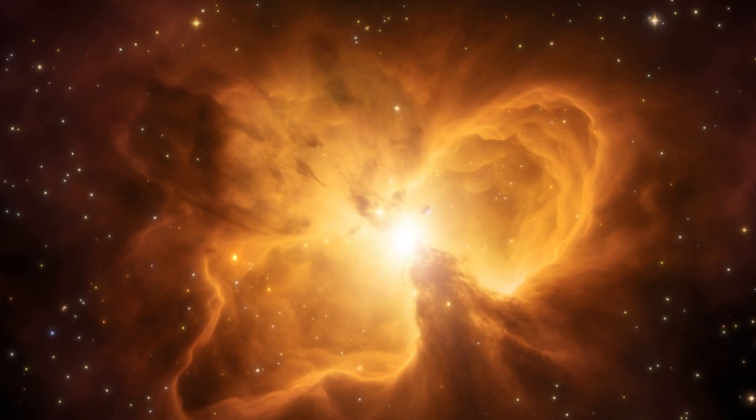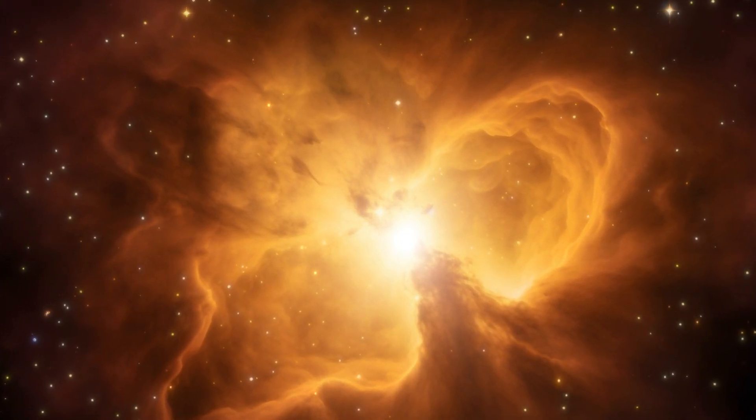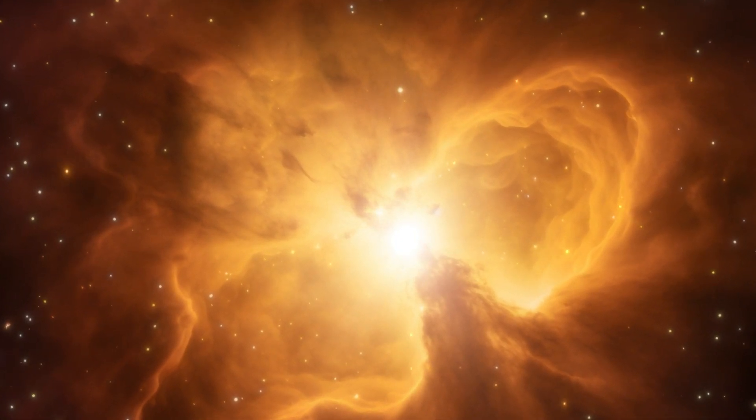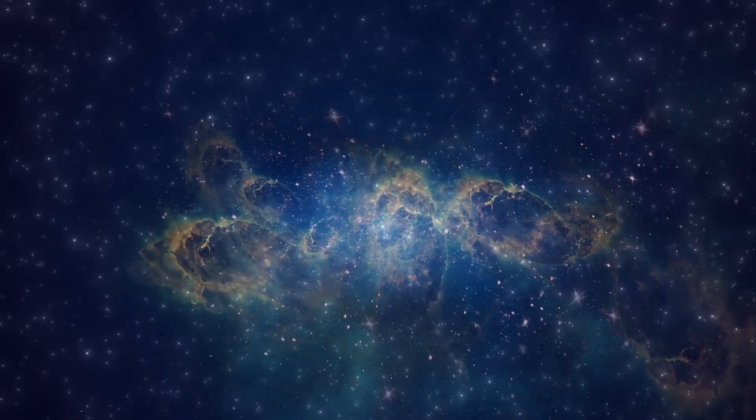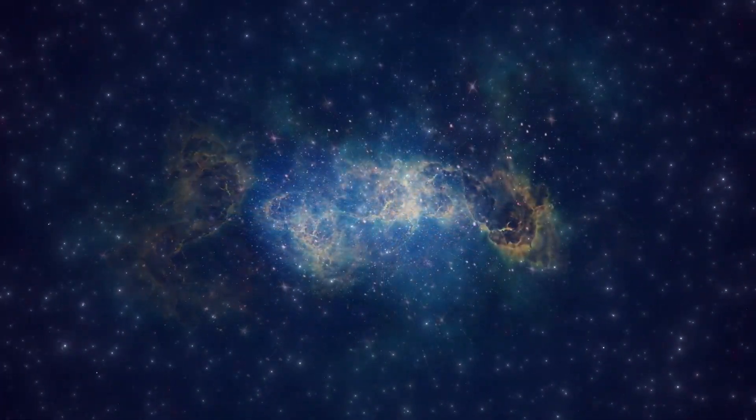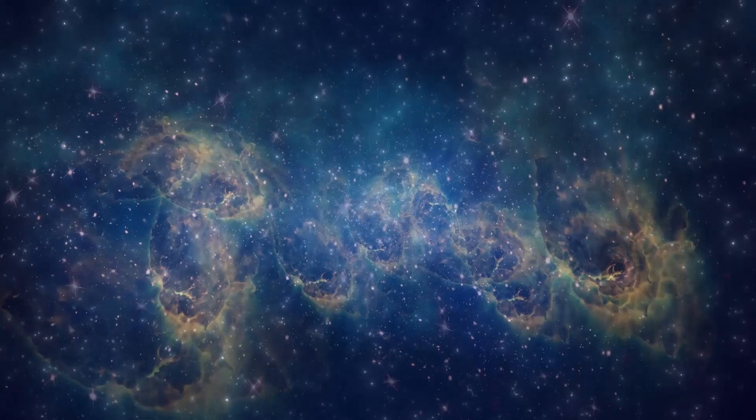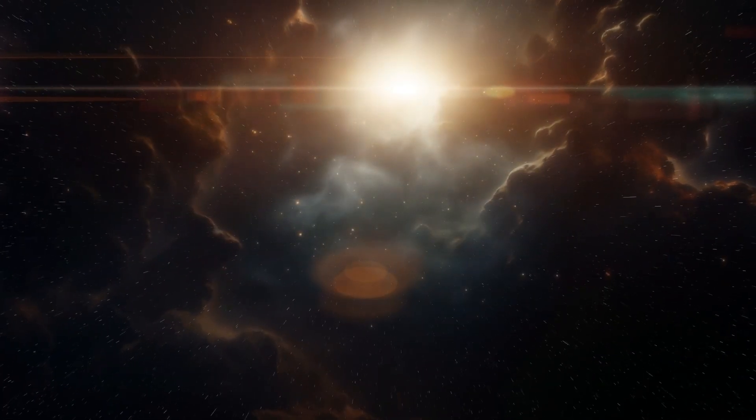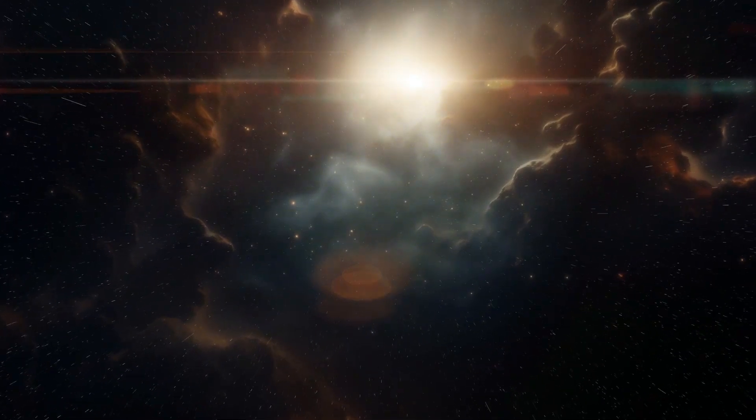The size of our observable universe is about 93 billion light-years. Despite countless years of research into our solar system and the universe as a whole, the vast scale we're dealing with ensures there will always be more to discover. Usually, it's just more stars, a few meteors, or planets. With the delicate balance the universe requires, anomalies are rare.